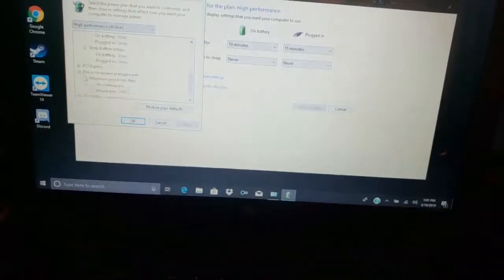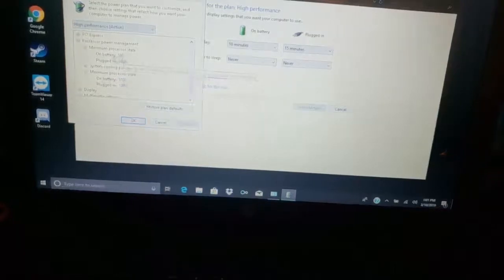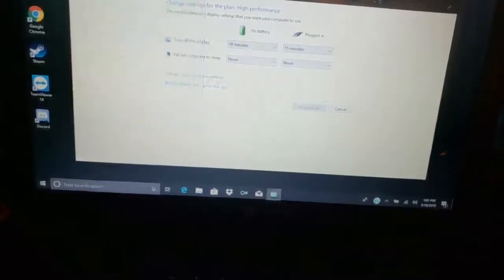So processor should be at, all right, on battery 5% maximum. So that's really good. Now for on battery maximum, you don't have to keep that. You could put it a little bit higher where the minimum processing state is a little bit higher, just so that you get better performance. You could put it to either 50, 95, 100, whatever. So you could change that around, depending on what computer you're using and what you're using it for. Now, for apps, let's jump in.